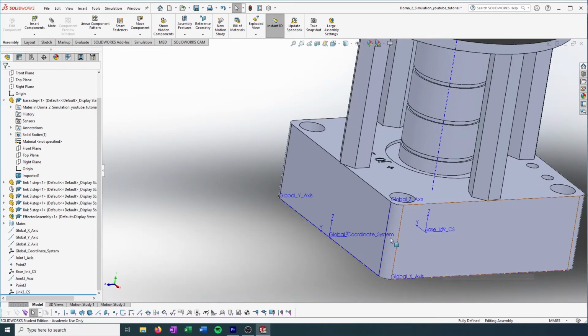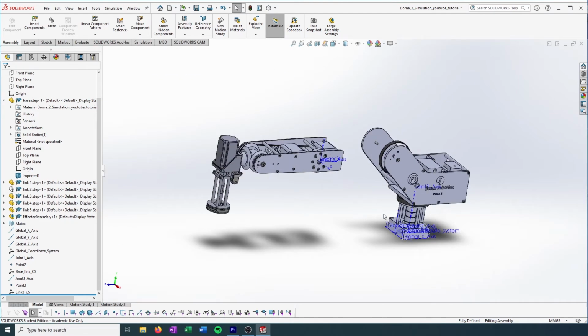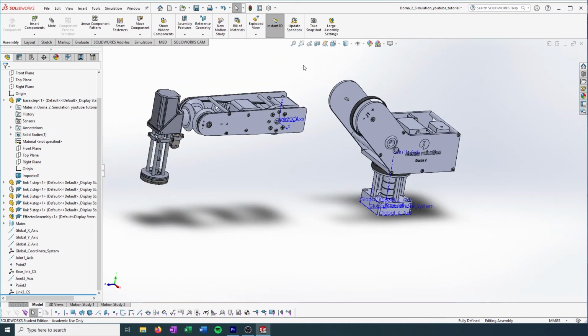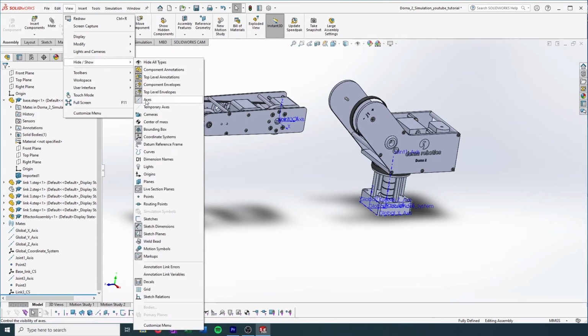So that's okay. Oh, and by the way, if these coordinate systems aren't showing up, like you make one and then another disappears, go into your view settings. So under view in the toolbar at top, hide show. You can choose what to see and not see. So if it's working with these axes, make sure your axes are enabled.